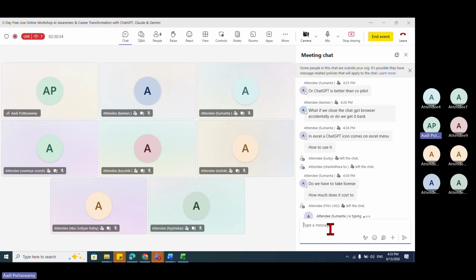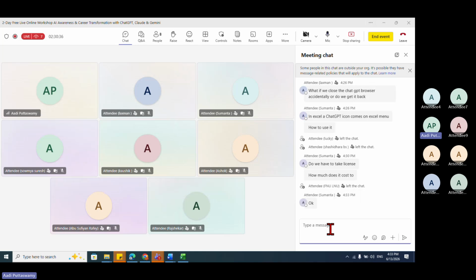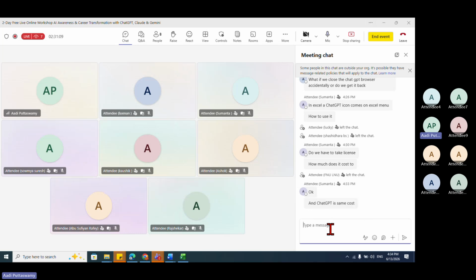But otherwise, for students, what I tell is, don't go for paid. Work with the free versions only. Never go for paid. You go for paid when you feel you are trying to work in a more advanced way, you are earning, or you feel it is really worth it for you because the project needs that kind of licensed version. Otherwise, students, I request, go with free first, practice it, work on that, and only then invest in it. For professionals and organizations, you can invest.